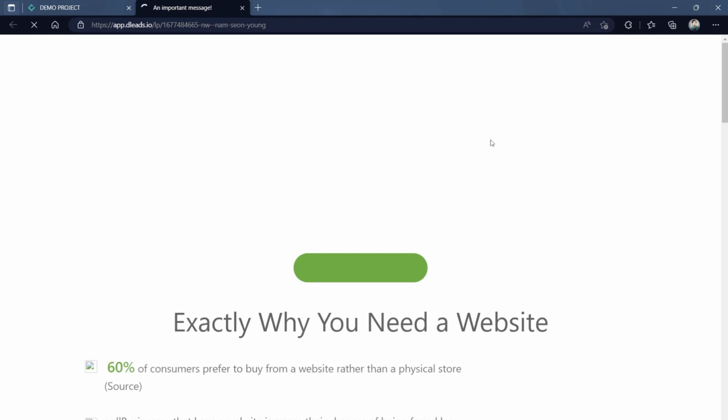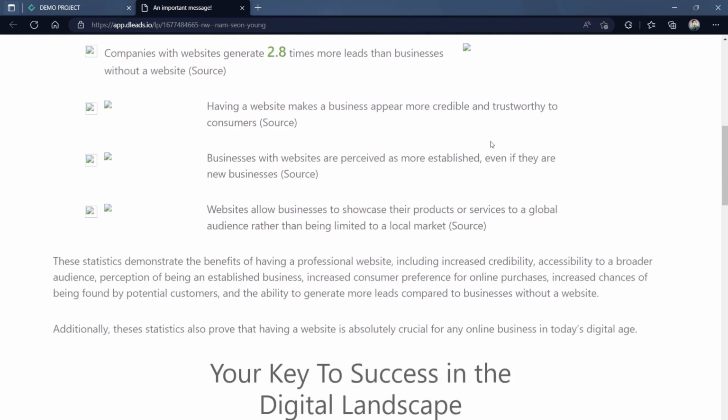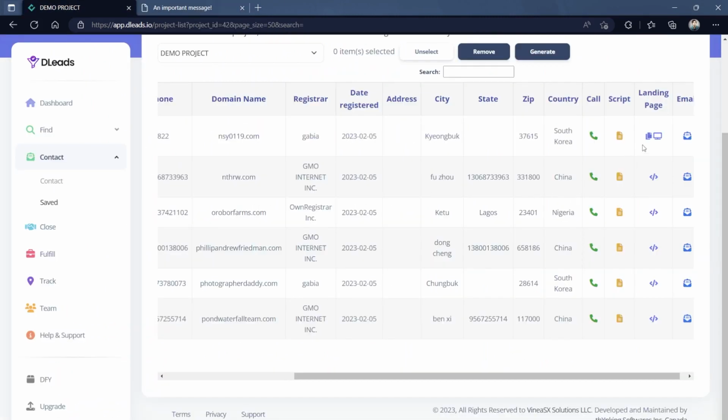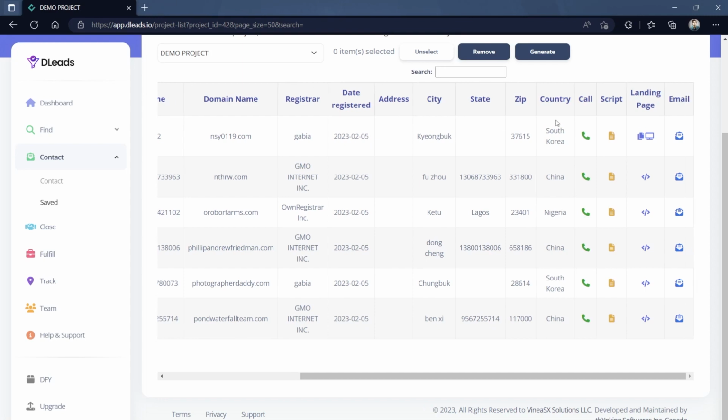And you'll be able to preview and customize all of this however you want. Then you can just copy the URL and send this link to your lead, which will give them a breakdown of why your agency is better and best suited for their custom web design, web development, e-commerce, content management, and optimizing everything. And then right on this landing page, they'll be able to buy your services and you can get paid. You can then also click here and send them a template email or customize or write your own.